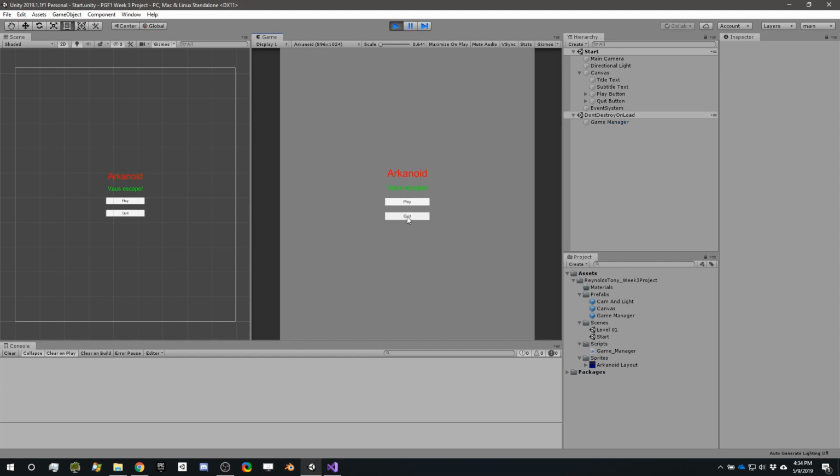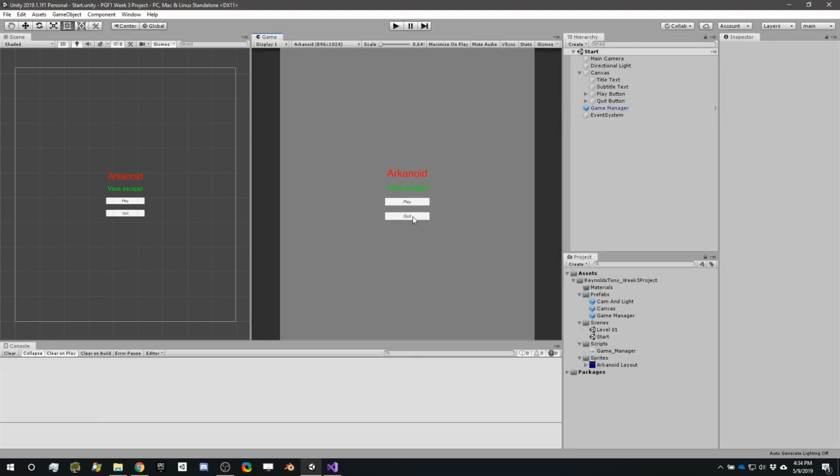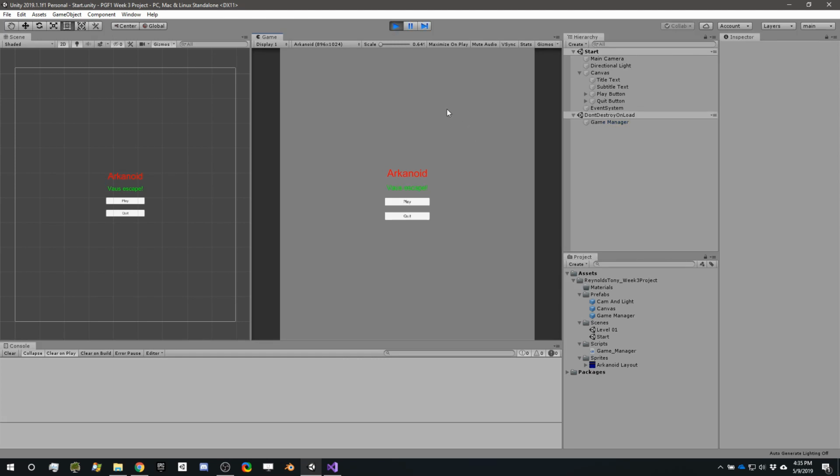And now that we're able to play, I'm going to hit quit, and I actually stop playing. The editor itself stops playing. So far, so good. We at least know that some of the functionality is working. So let's go ahead and try to click play and go into level 1. So when the editor comes online, let's press play. Oh, we get an error.